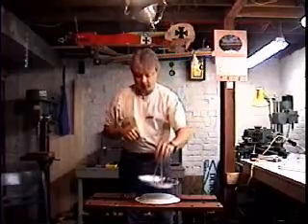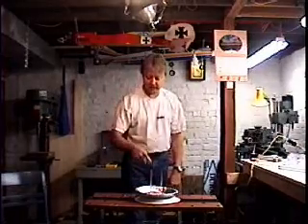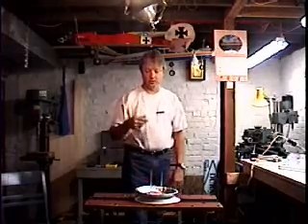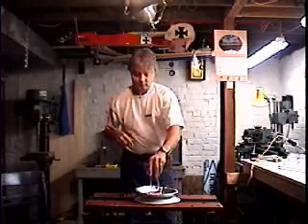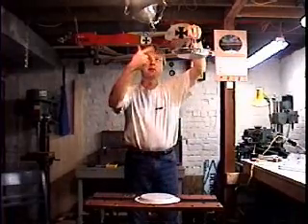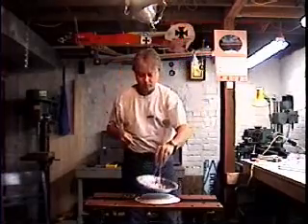Now this thing is neutral, but when I bring it back down next to the white plate with all the negative charges stuck on it again, it realizes it wants to be positive — it wants to get away from the electrons on the white plate — so it jumps back to my finger. So when it's down here, the aluminum plate wants to be positive because it's next to this negative thing, and unlike charges attract. When I lift it up, this thing is positive all by itself, it just wants to be neutral, so it wants to steal some electrons back. And that's how that works.